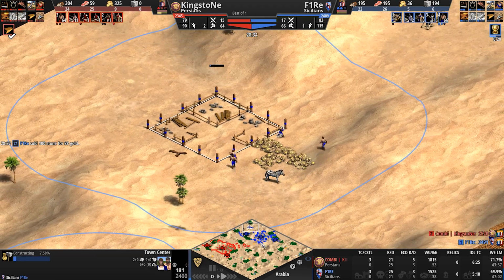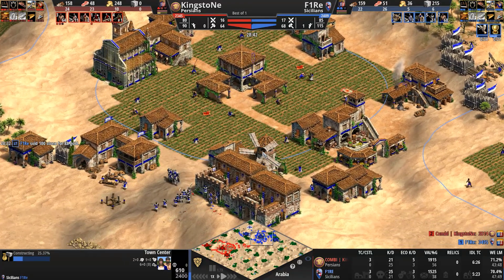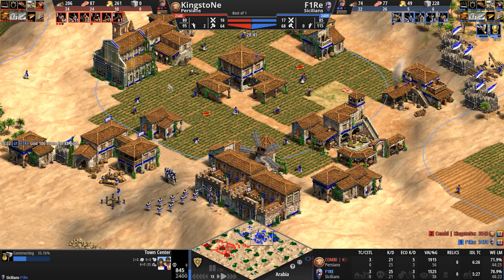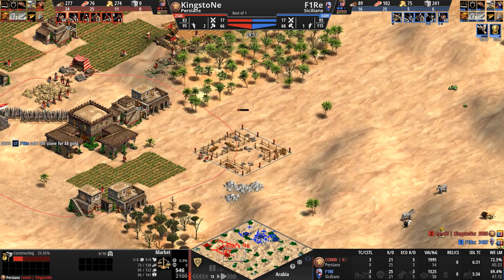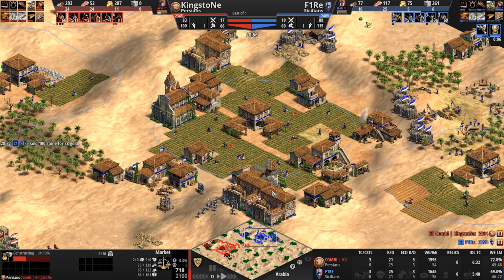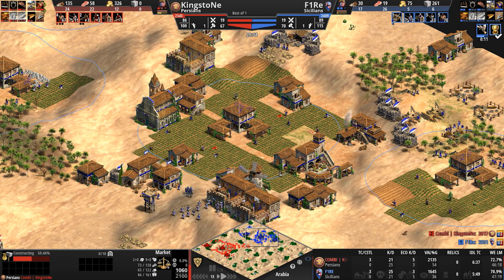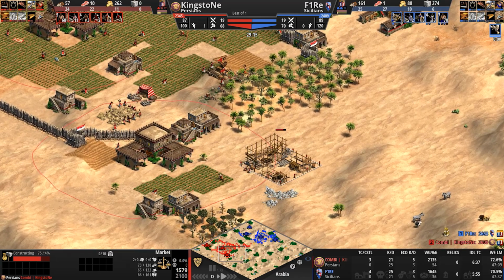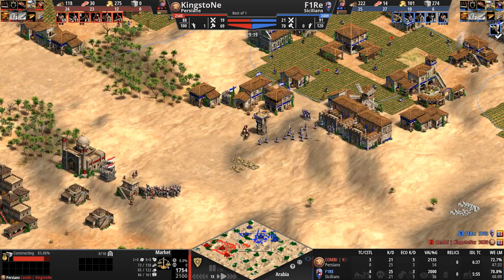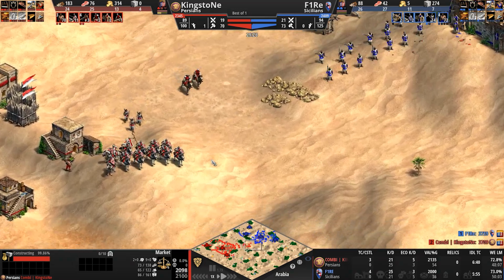I think Fire thinks that KingstoNe might be looking to play into the late game, but look at KingstoNe's army. This is 11 knights. He's going up to 5 archers now. I don't know that he's necessarily going into the late game. He's sitting on 67 villagers to the 70 of our Sicilian player, who is going up to 75 villagers. So I'm a little bit worried here for Fire. That being said, the one thing that's making me worry less for him is the fact that KingstoNe is not moving out with his army.